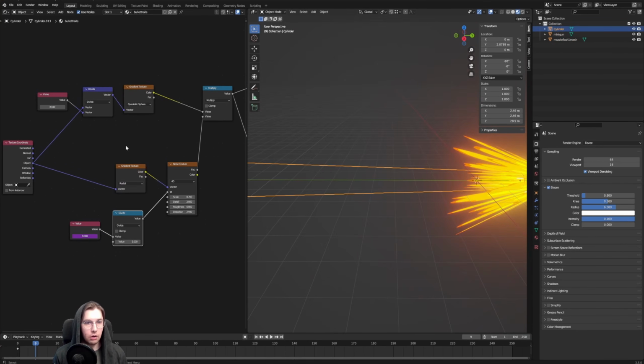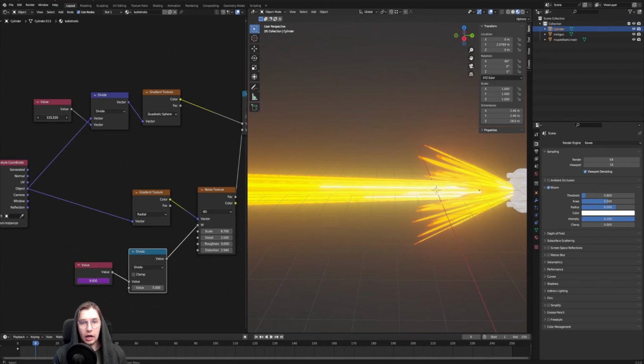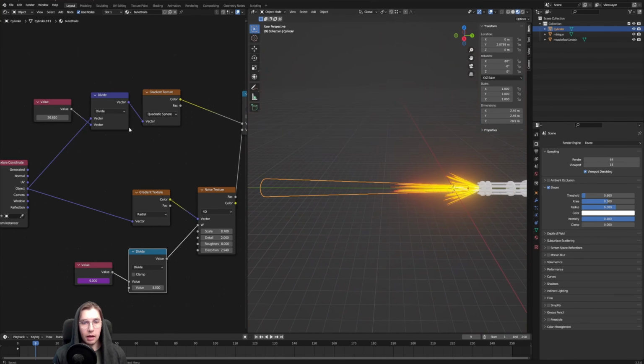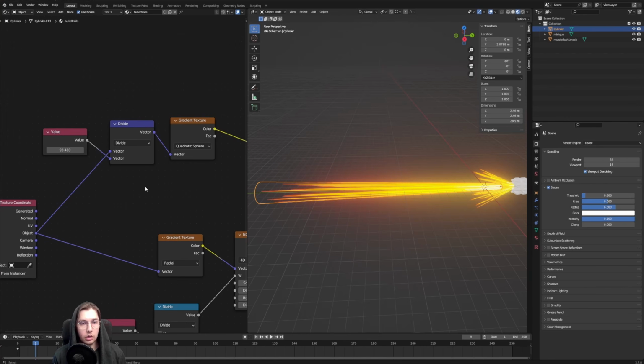And here, instead of having this quadratic sphere mask that is basically showing us how far this thing should extend, I mean, we can as well use this one, but I could also just show you another way. So, you have some options. So why don't we do that, right? And it's also very simple.